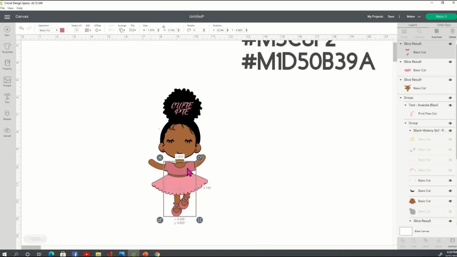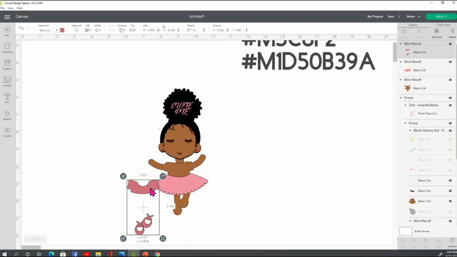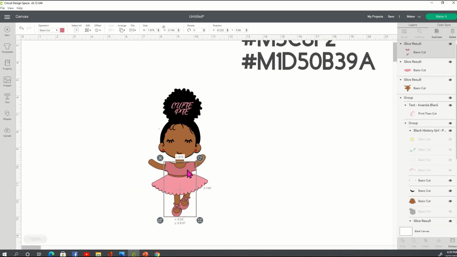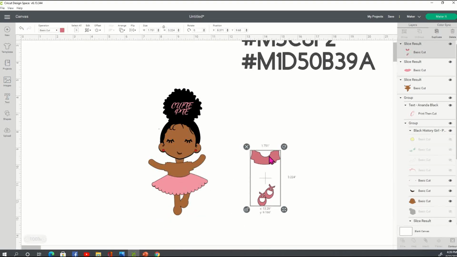All right. So I may have to take a little bit more off that top brown because it's acting a little wonky. It's like, not today, you're not dressing me. I don't want to be a ballerina. There we go.